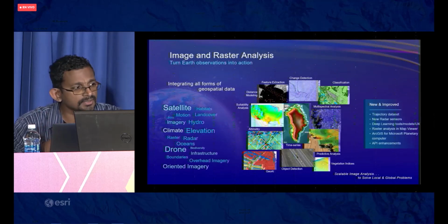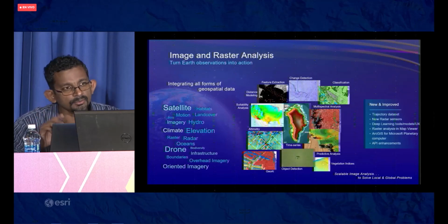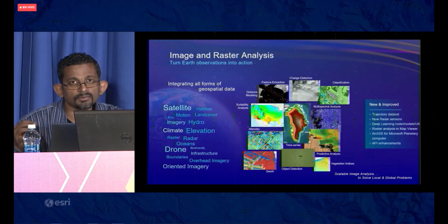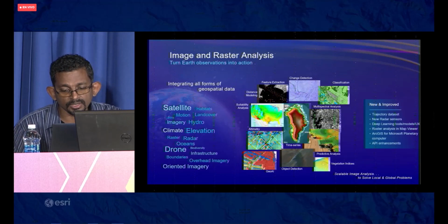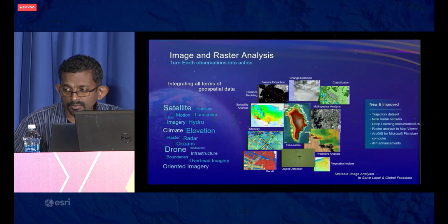We've added raster analysis capabilities within the map viewer, the new map viewer. So you can perform deep learning there, we have more than 26 different tools, and you have access to raster functions as well. The function editor will be coming in anytime soon. And then we've made several API enhancements as well.